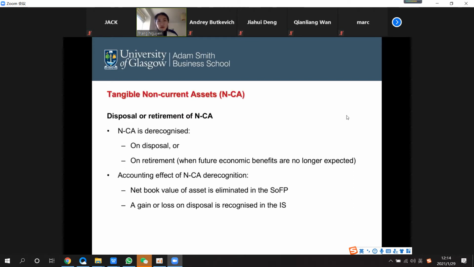So in general, about tangible non-current assets, there are two main things we need to look at when you analyze the non-current assets of a firm. First, we will see the total cost they acquired, which items they include, or which items they should include but didn't, right? That's the first aspect we need to look at when we read a certain financial statement. Another is depreciation.